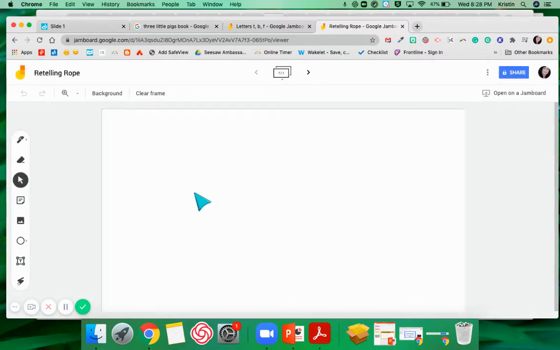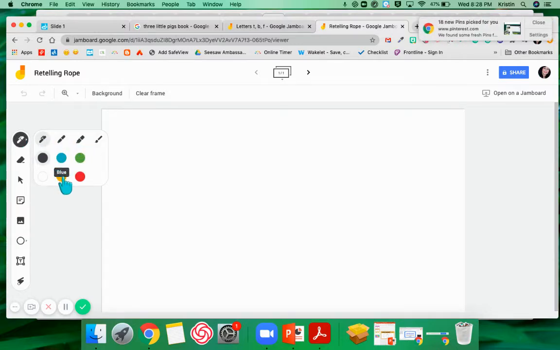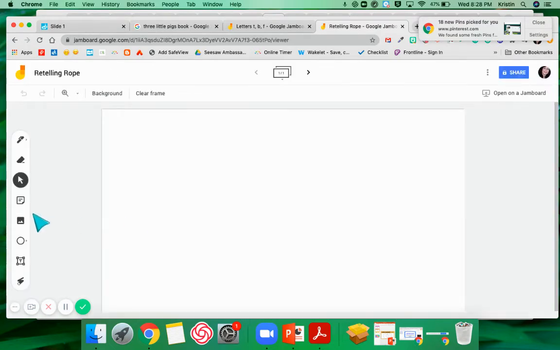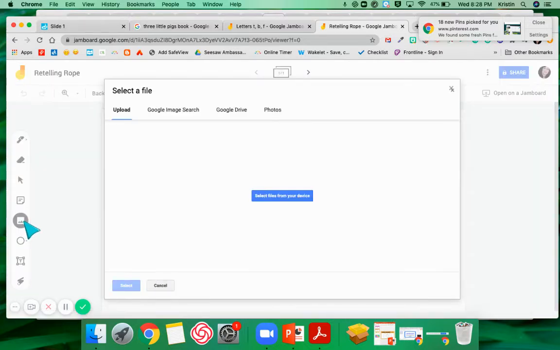Okay. So now all I'm going to do is go over to these tools. You can either use a pen tool. If you click on it, you can see the different types of pens or markers or paintbrushes, and you can also see the different colors you can choose. You can pick an eraser, or the little cute sticky notes that I was showing you earlier, more about that later, or an image or a shape, text, or a pointer so that you can point to what you're doing and that will disappear shortly thereafter, just to get the kids' attention.